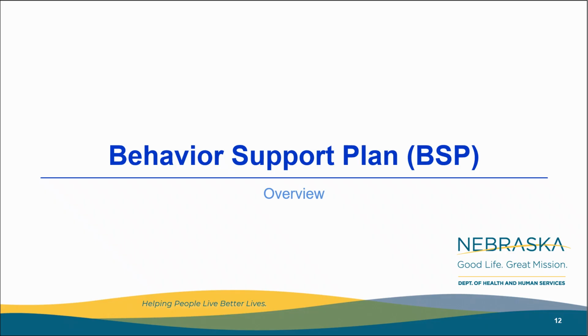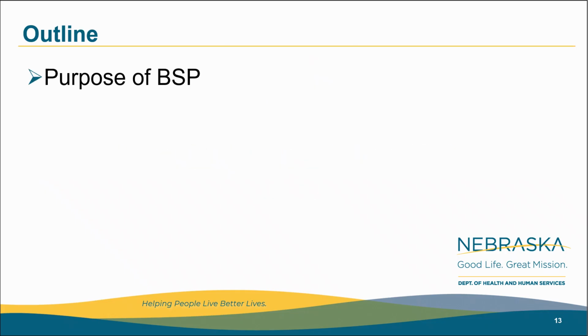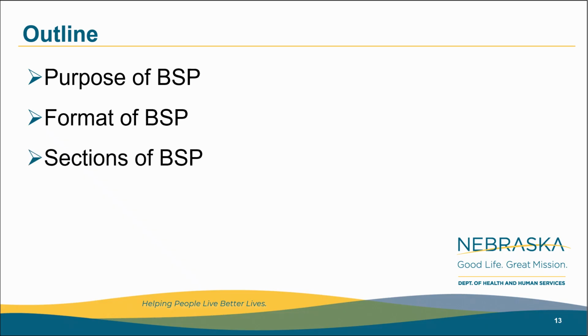This training will be presented in 2 parts, and there will be a quiz after each part. Let's get started now with Part 1. During the first part of this training, we will provide a brief overview of the purpose of BSPs. We will walk through the way a BSP is formatted and the type of information you will find in a BSP. In Part 2, we will walk through the way we document behaviors that are tracked with a BSP. We will use a hypothetical example BSP in order to illustrate these different points.